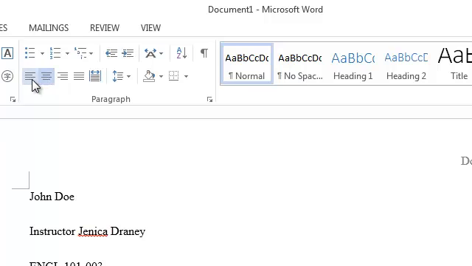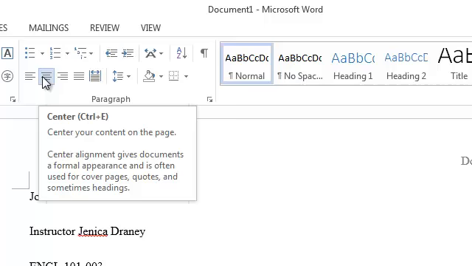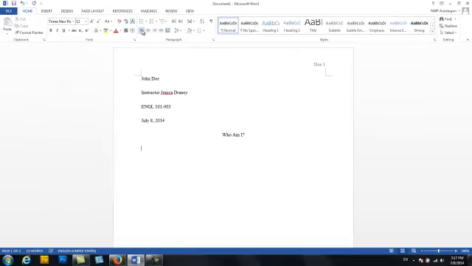So we click not the align left, but the align center. After we click that, we can write our title. The title for my paper will be Who Am I? This is a creative autobiography that we're writing first. And then from here, I would just click once, realign left, and then I would start to write my paper.